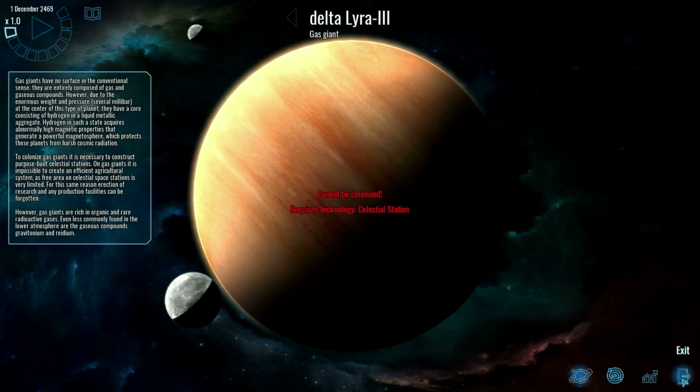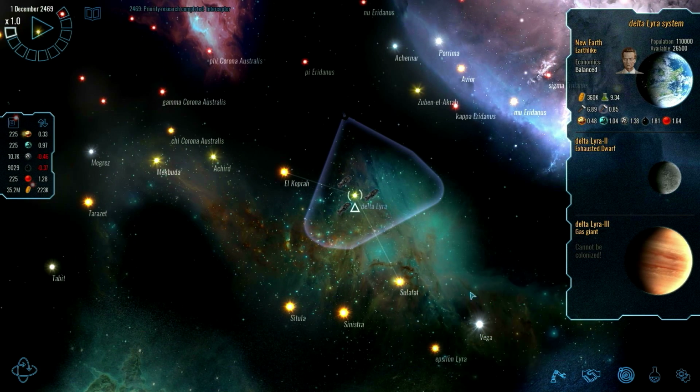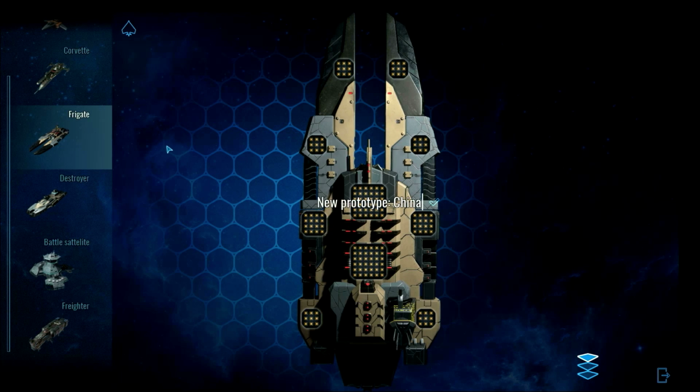Today we are going to build a new frigate for the human fleet. Note that every faction in the game has access to different ships and weapons. Also, making customized designs is completely optional, so you can also use preset designs if you prefer focusing on grand strategy rather than micromanaging your fleets.